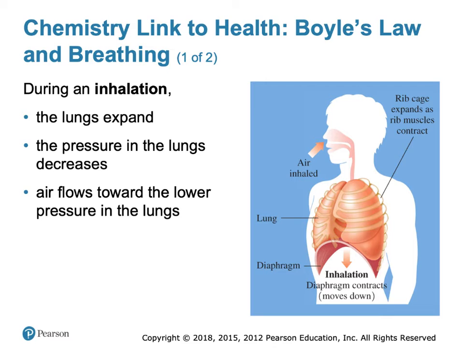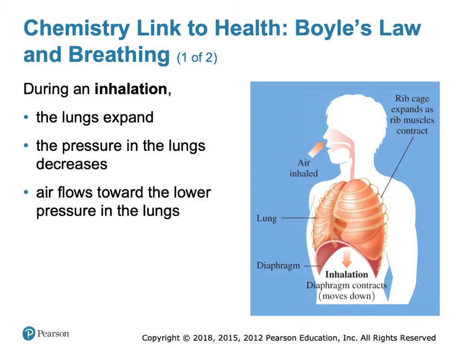Under normal resting conditions, we breathe about 12 times per minute, each time inhaling and exhaling about 500 mL of air. When we inhale, we lower the diaphragm or raise the rib cage, either of which increases the volume of the chest cavity. In accord with Boyle's law, as the volume of the chest cavity increases, the pressure within it decreases and becomes lower than the outside pressure. As a result, air flows from the higher pressure area outside the body into the lungs.